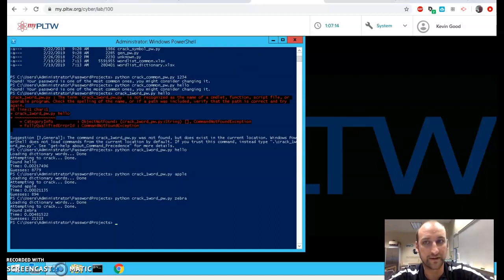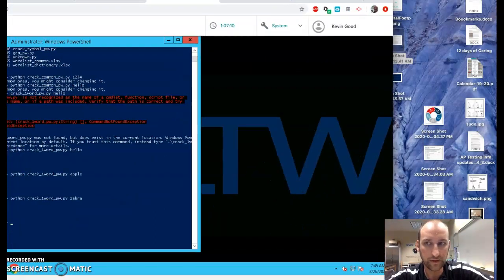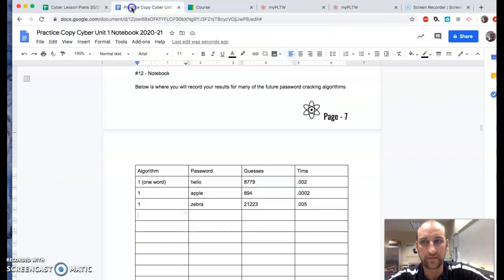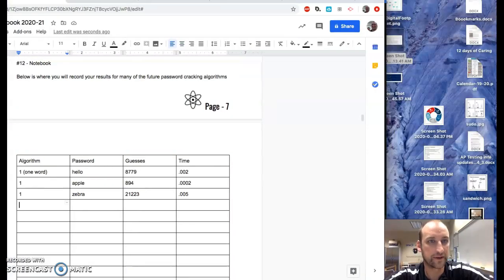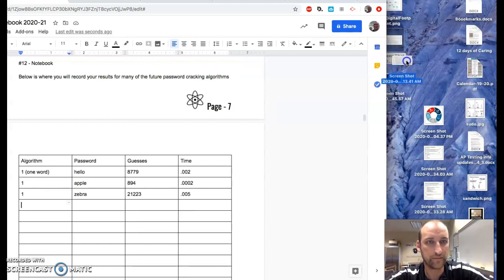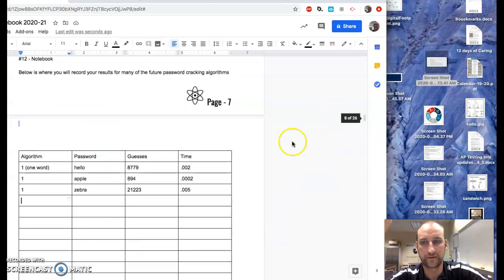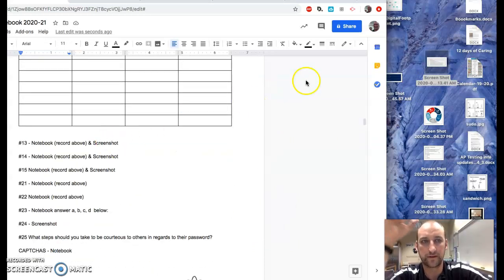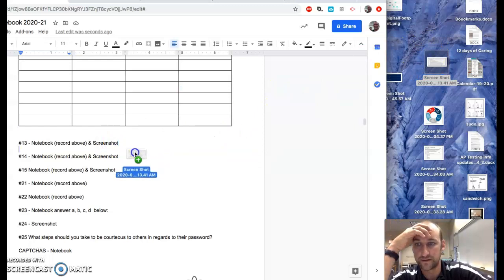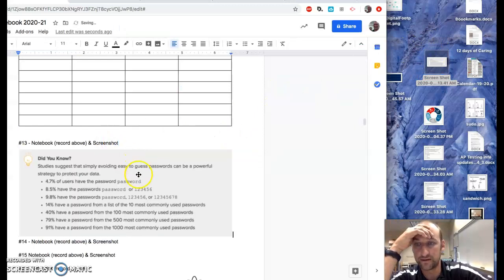I always hit copy to clipboard, and on mine, because I'm not using a Chromebook right now, for me to put it in here, I have to go to my desktop and drag in my screenshot for, oh crap, for number 13 and 14. So I'm going to put it right there. Oh, wrong one. Hold on.